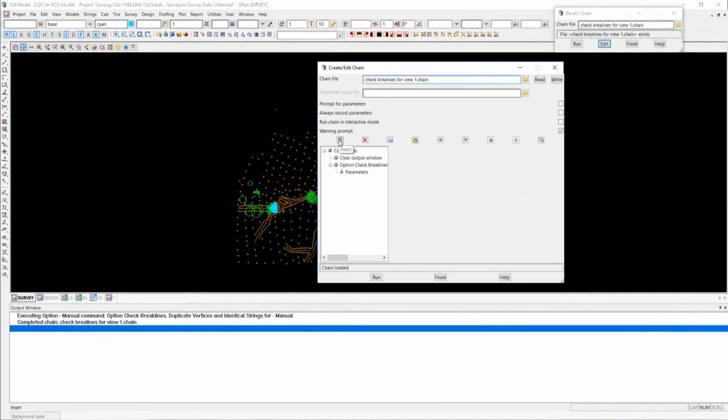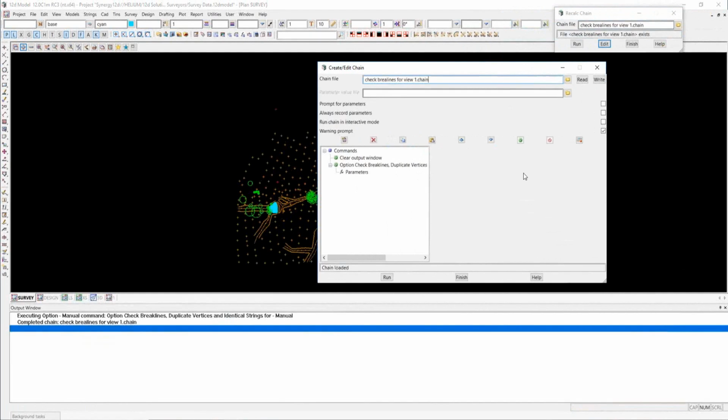Just bring up this one here as well. So I'm using the insert option where I insert the options that I want to use. There is also a little record button here where you can actually start recording and then go off and do a whole heap of options, and it will record every option that you use and then put them in the list down here.